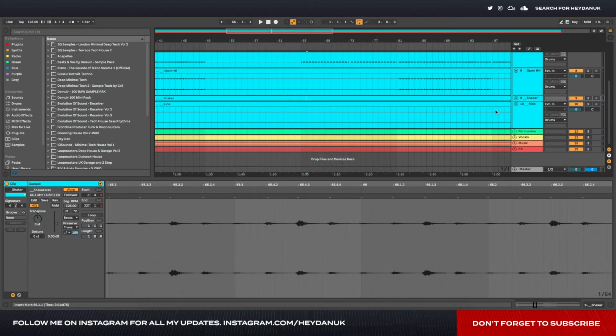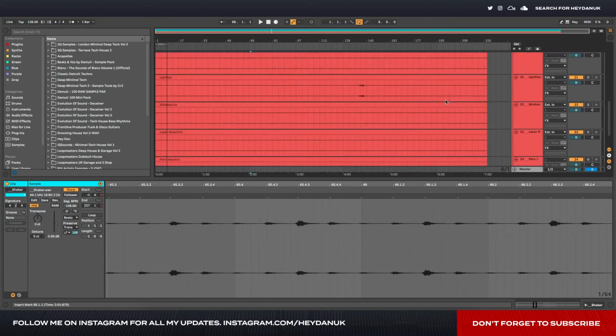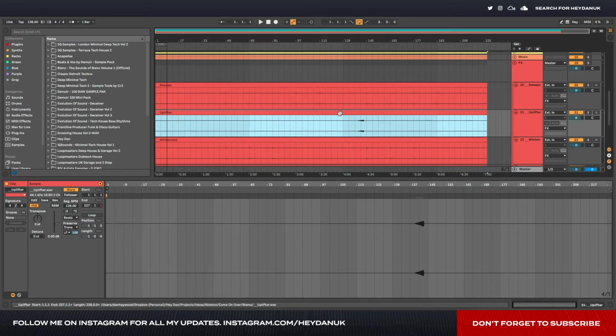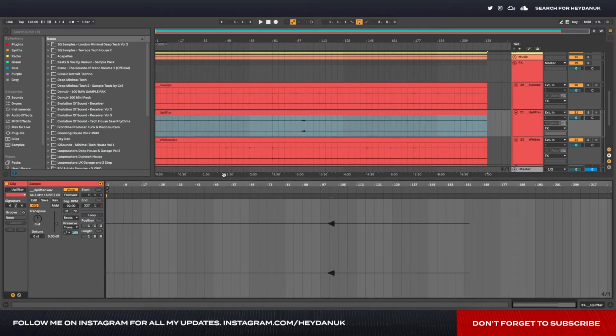But then in other cases, so let's say the effects, for example, when it's just kind of this one area, it might get it wrong. So what I've had to do with some of these tracks is it might have come in at maybe like that, and a quick way of doing it is, when you first drop something in, if you unwarp it and then warp it again, it will re-change that to 128 beats per minute, which is what it sets you up here.